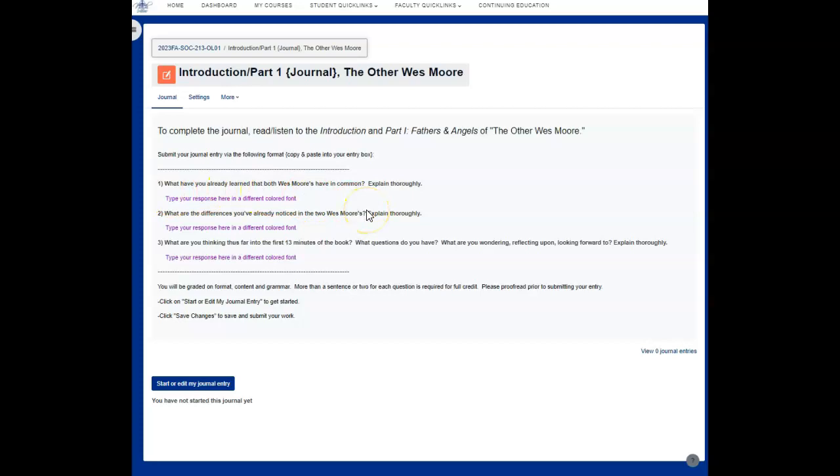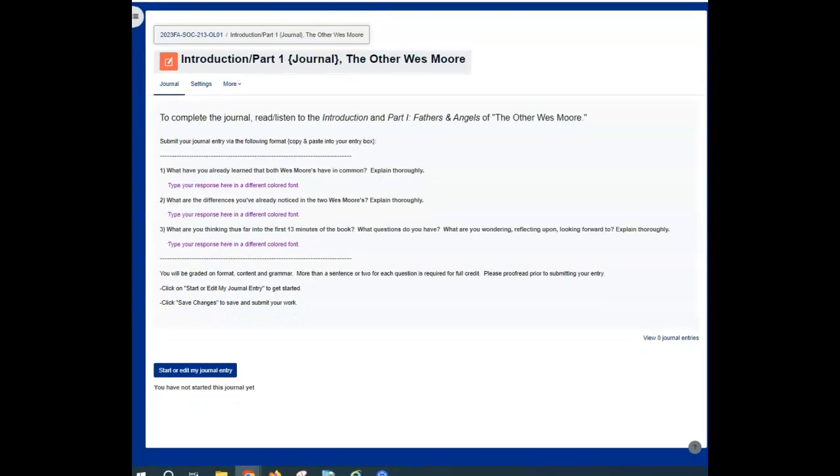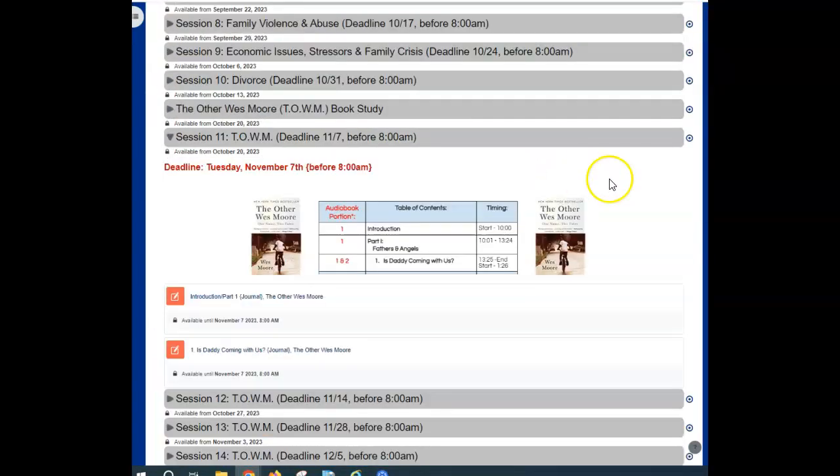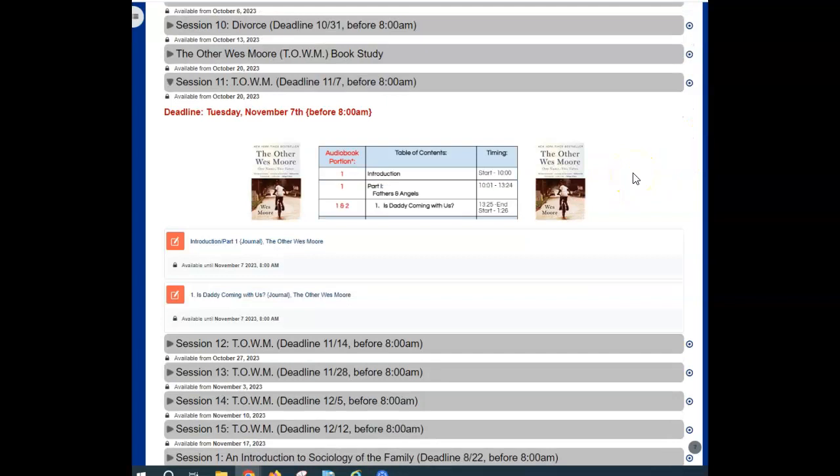Remember, when you are completing journal assignments, we are following formatting procedures. So we have done that all semester long. I am not going to waste any more of your time in explaining that to you. Also, please remember that you need to make sure that you are writing college level paragraphs. Make sure that you are using this book study schedule and you are using these assignments to truly show me what you have learned as you are reading this book.